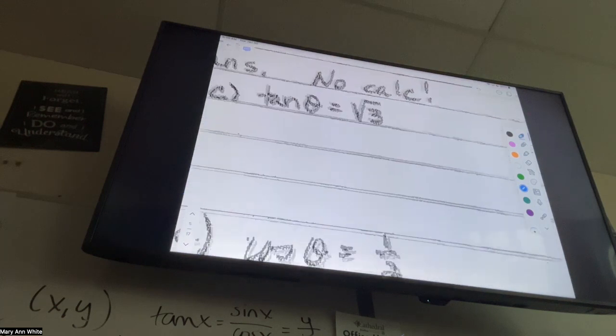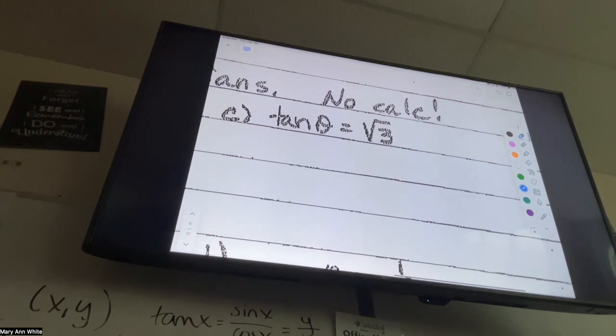All right, next one is tangent of theta equals root 3. Okay, tangent we just reviewed was sine over cosine, which, in terms of x and y, is y over x. Good. If I want my tangent to be root 3, could my angle be 0? No. Could it be 30? It could be. Could it be 45? Absolutely not. Could it be 60? Maybe. Could it be 90? No. So our question here is, is it going to be 30, where it's root 3 over 2 comma 1/2?